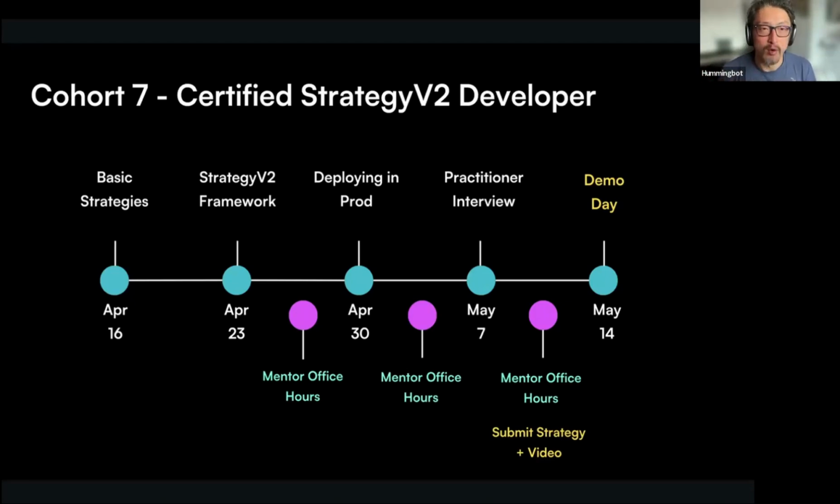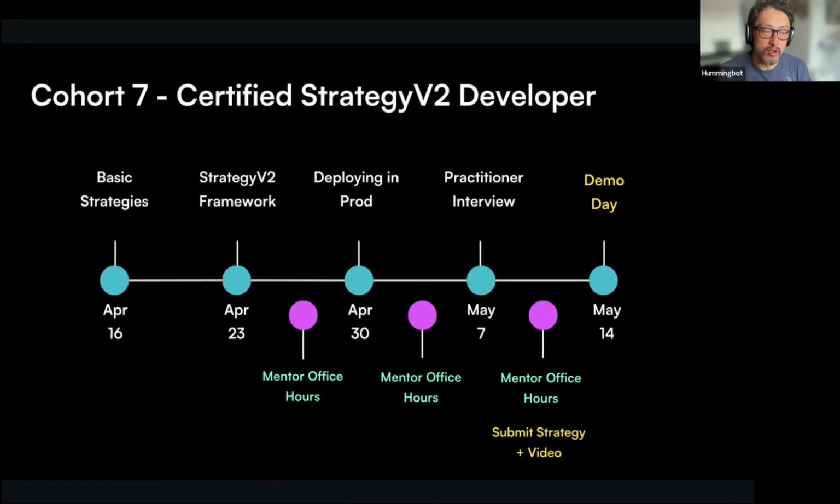And then finally, the last session will be demo day. The students will demo what they built, and we will allocate some prizes to the top participants in demo day. But overall, this cohort is really designed for people who want to develop their own custom algo trading strategies, and who are more developer oriented. So I think having some basic Python knowledge is recommended. We have very little development experience.